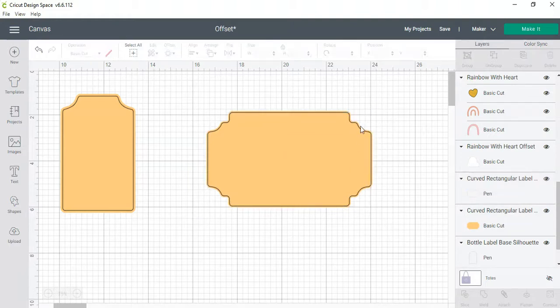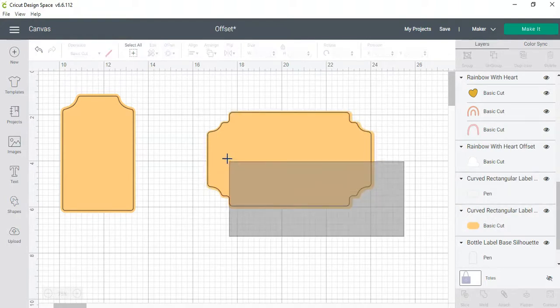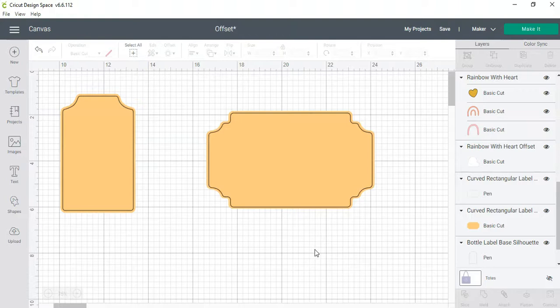If it's too small and you want more separation, basically just change the offset, or you can easily just increase this a little bit, and then you can use the align function over here. So you have multiple options now depending on what you're trying to do, what's the fastest way to do it. A lot depends on your preference. So there are many more options, but with this offset feature that was recently added to Cricut Design Space, you will be able to have more options in the way you create your designs.